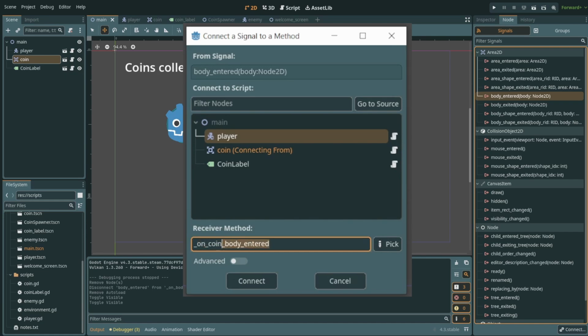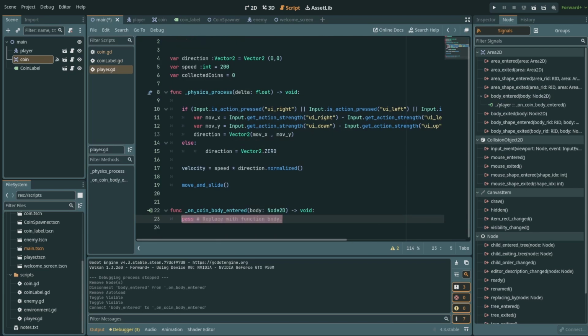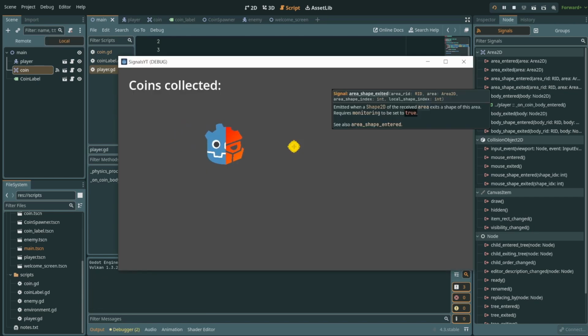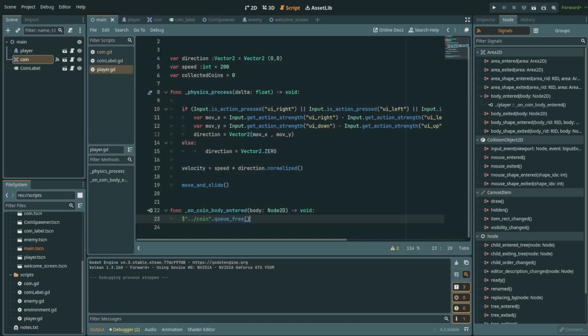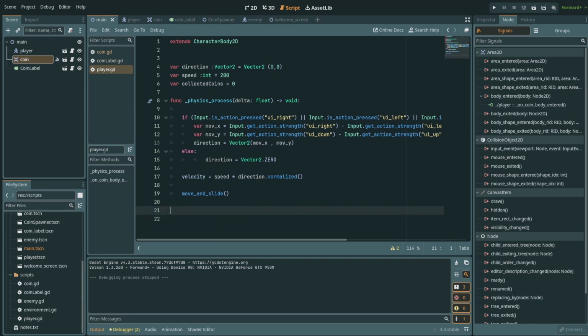If we connect it to a player, for example, what we could easily do is, since we have the information in our scene tree, drag our coin over here and say that we delete this coin. Let's try this out real quick. We just move over this coin and plop, it disappears. Well, but it's a bit problematic. We don't want the player to handle the actions on the coin. Instead, I would rather have the coin handle the stuff himself.